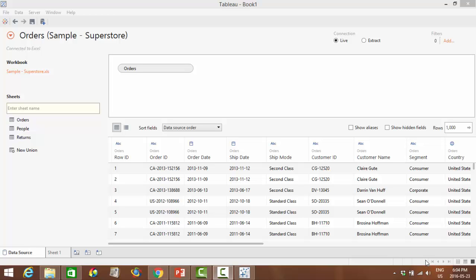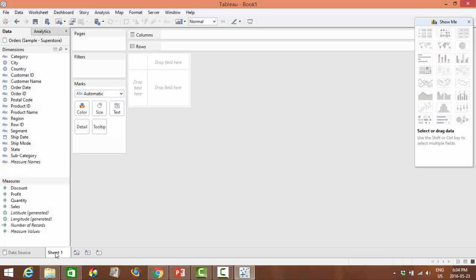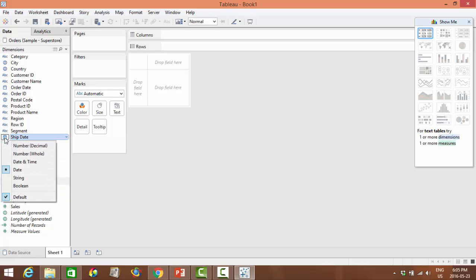So once you've connected to your data, you can move on to your worksheets to start to create visualizations. What you will notice is that Tableau will use the data type to automatically categorize your data into two categories. On your data panel, you'll notice that it is either a dimension or a measure. All of the icons on data types are also available on your left, and so you can still change them by left-clicking them if necessary.